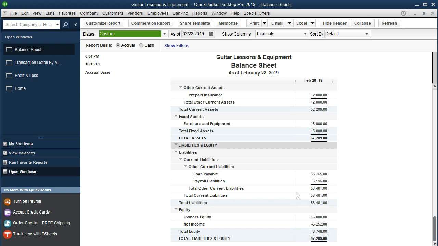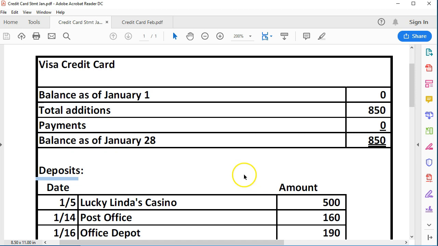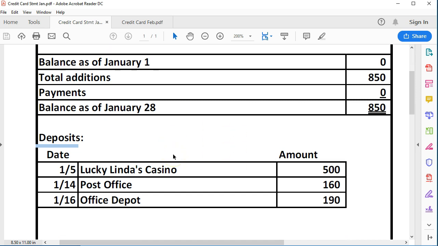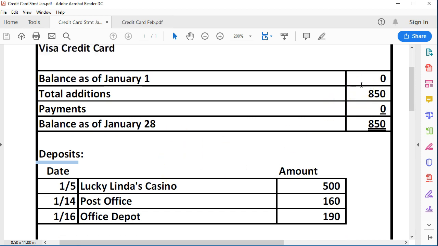So this will make more sense as we go here. First thing we do when we enter this process is we get our bank statements or our credit card statements here. Here's the January. We had a 0 balance outstanding. That makes it easy. If there was a beginning balance, however, that we have to enter into the system, we can enter that as one transaction and the other side could just go to equity. So I'll show you how that will be set up.